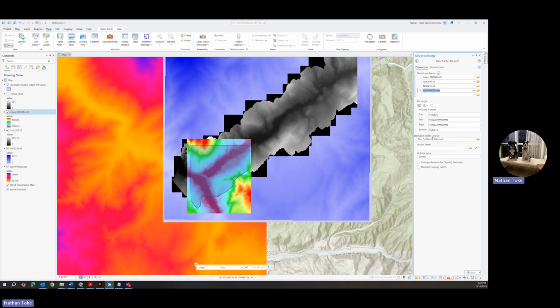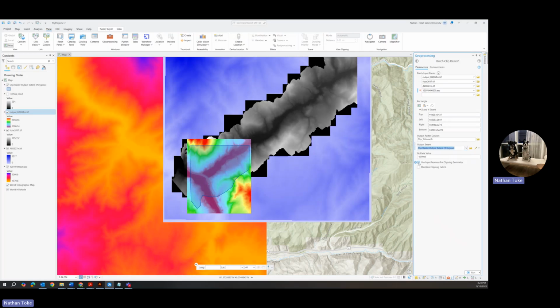I'm not going to change the folder these are in, which means it's going to go into my file geodatabase. It'll be a default Esri grid. It'll say clip, and then whatever the input name was. I probably should have changed some of these to be more obvious. But we want that output extent to be the clip raster output extent that we just made.